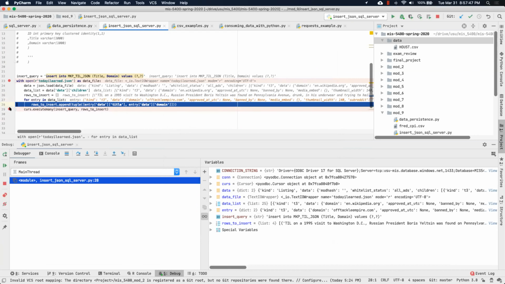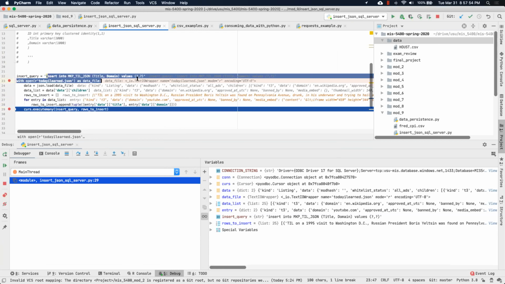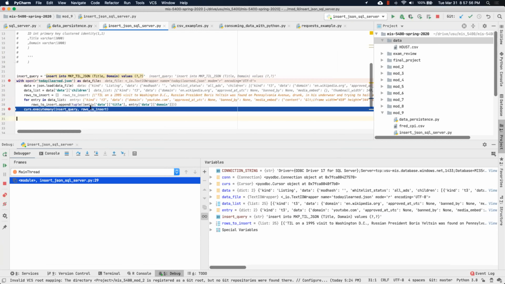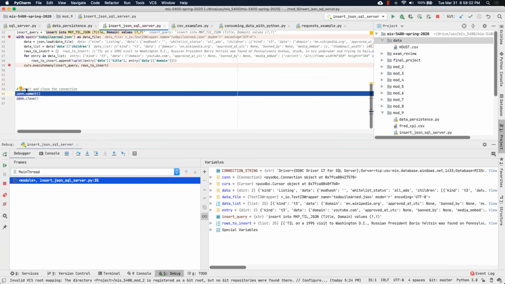And then when I'm done, this is where I'm actually going to connect to the database with my insert query. So now it's going to call this insert query, pass in the list of tuples, and insert it. If I continue on, it's going to go down to my commit.